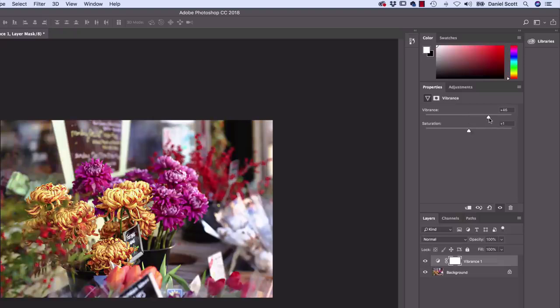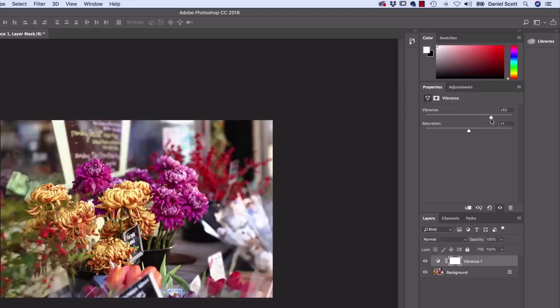So increasing the vibrance, how far do you go? You can max it out, that's totally fine. Often, depending on the quality of the initial photograph, it's only slight adjustments just to lift the colors. Plus 40 in this image works for me. Down the bottom here, remember the eyeball, turn this vibrance layer on and off just to see if I made this better or worse. You can see it's just lifting these blues back here and these greens here to make a more colorful, more vibrant image.